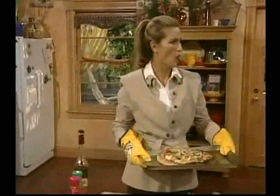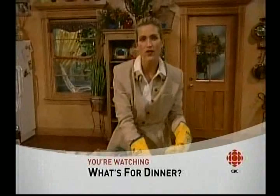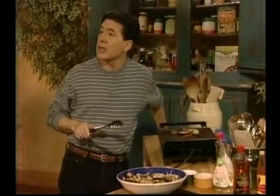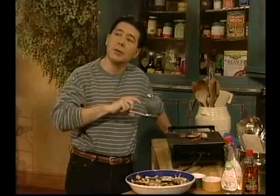I just took my pizza out of the oven that we made with leftover vegetables and some spinach and asparagus and fresh herbs. It smells delicious. It does. And I took a look at your casserole. It's browning nicely in there, sir. I put the extra cheese on, the other half of the cheese. Good. We're going to let it brown up very nicely before we bring it out. It smells good, though, doesn't it?